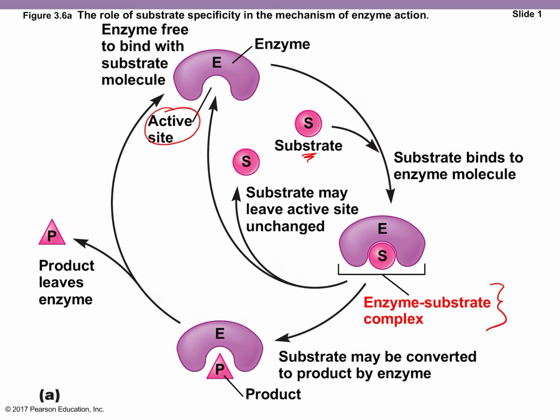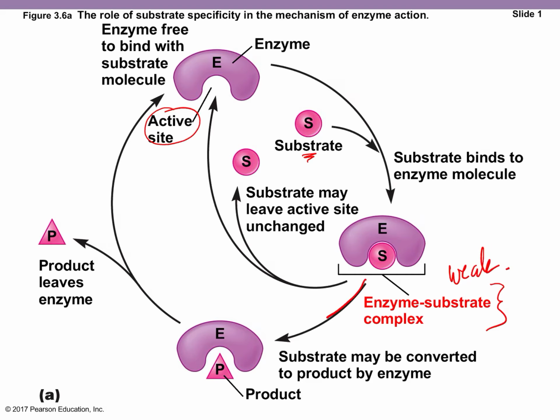This is what reduces the activation energy, because when the substrate is bound to the enzyme's active site, the active site tweaks the substrate in a way, either by holding two reactants together in the proper orientation so that the chemical reaction can happen faster, or it destabilizes, it pushes and pulls on the substrate and destabilizes certain bonds, and so bonds break or bonds get put together. But this complex is not permanent, right? This enzyme-substrate complex is held by weak bonds because we don't want a permanent substrate in the active site.